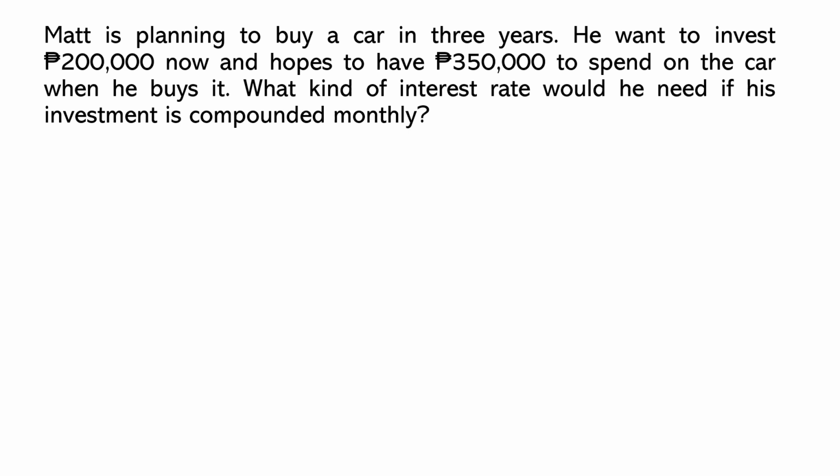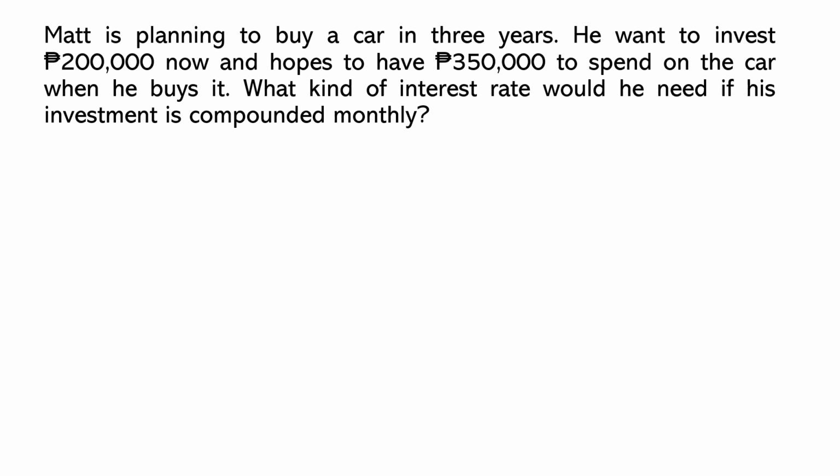All right, so let's have another problem. Matt is planning to buy a car in 3 years. He wants to invest 200,000 now and hopes to have 350,000 to spend on the car when he buys it. So what kind of interest rate would he need if his investment is compounded monthly? This problem is totally different from the previous one because it's looking for the interest rate, and the final amount and the principal amount are given.